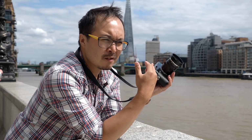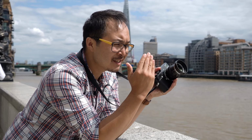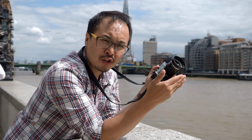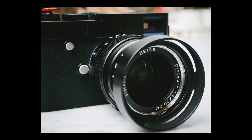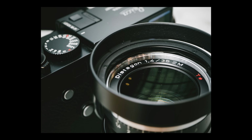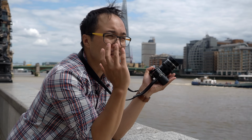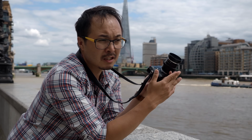I have used Leica for many years now, and I have to say that the Zeiss Distagon ZM 35 1.4 is one of the greatest lenses that I have ever used in terms of performance, and also, most importantly, value for money. I don't want to do a direct comparison, but I have used the equivalent in Leica terms, the very famous and popular Summilux 35mm. That lens is brilliant. Don't get me wrong, that lens is absolutely stunning.